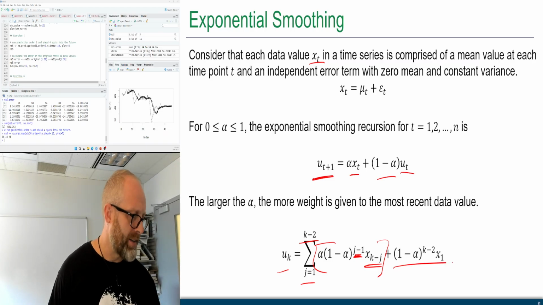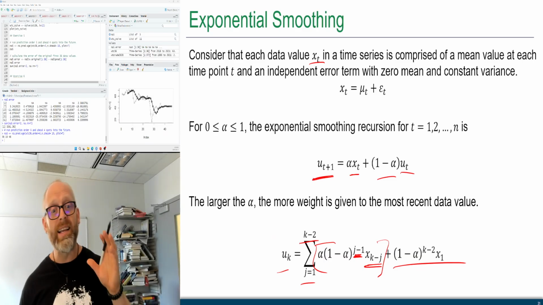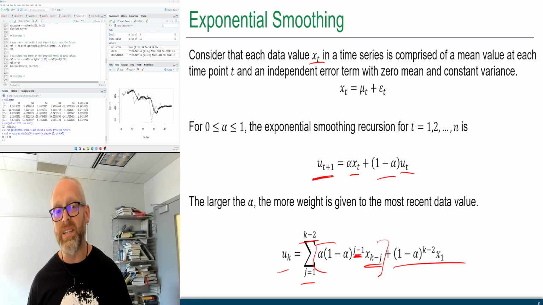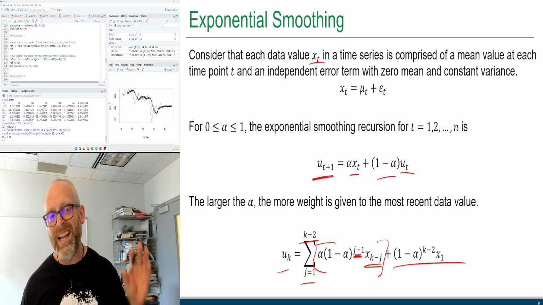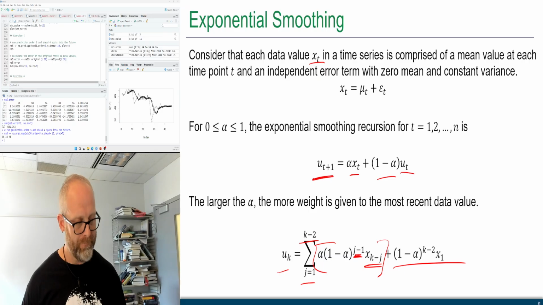And this continues all the way down to the very last observation. So I'm using all of the observations. It's not like the moving average version of this, where I'm taking only the last k observations. I'm taking all of the observations. But again, the level of importance that I'm putting on them becomes exponentially small the farther down that line I go.